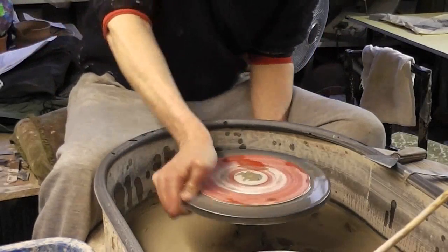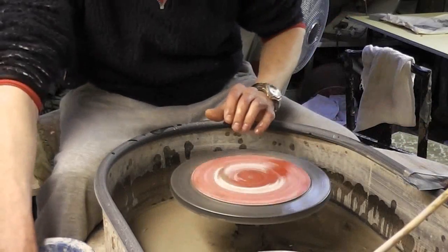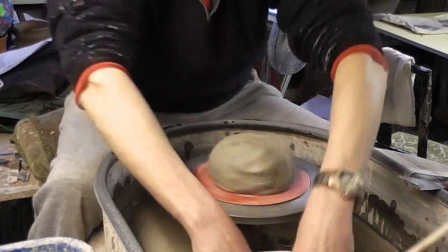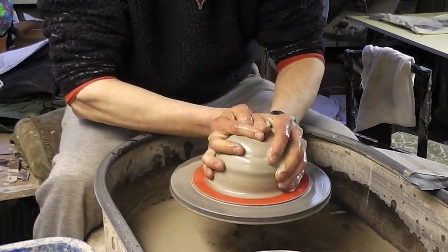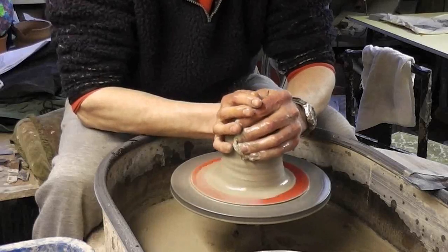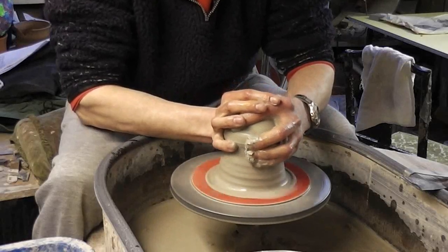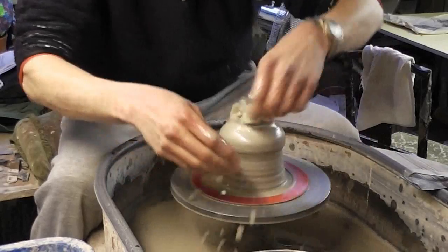Hi folks, I'm going to have a go at making a large-ish sort of bird feeder with either three or four feeding holes on it. It's a bit of a prototype at the moment, but I'm just going to try and make it. I'm going to make it sort of in the shape of an onion, closed up like our smaller bird feeders, a bit bigger and with three or four holes depending on how big I can manage to get it and how many holes I can fit around the edge.